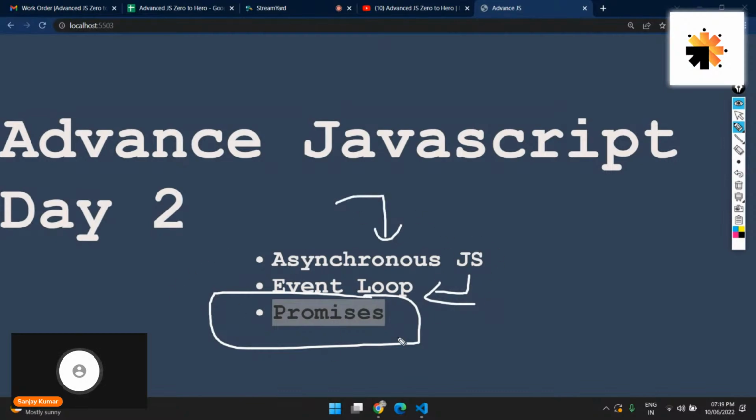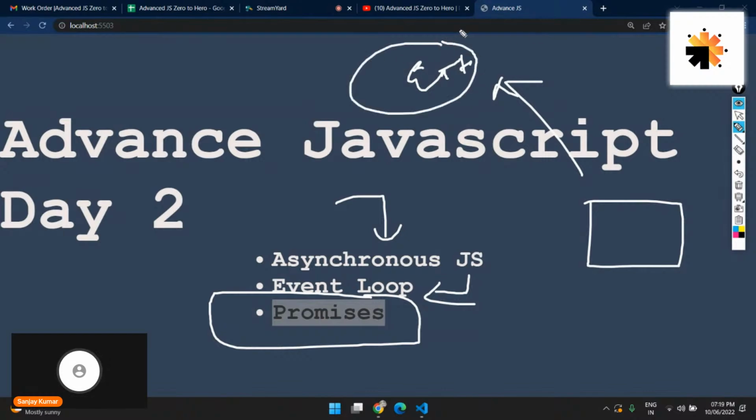We will be using promises to fetch data from the internet, from an external API, from an external server.